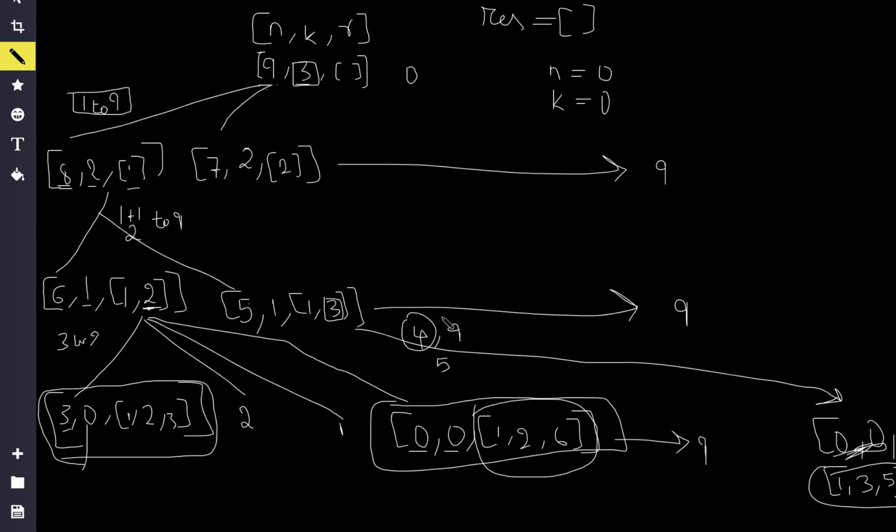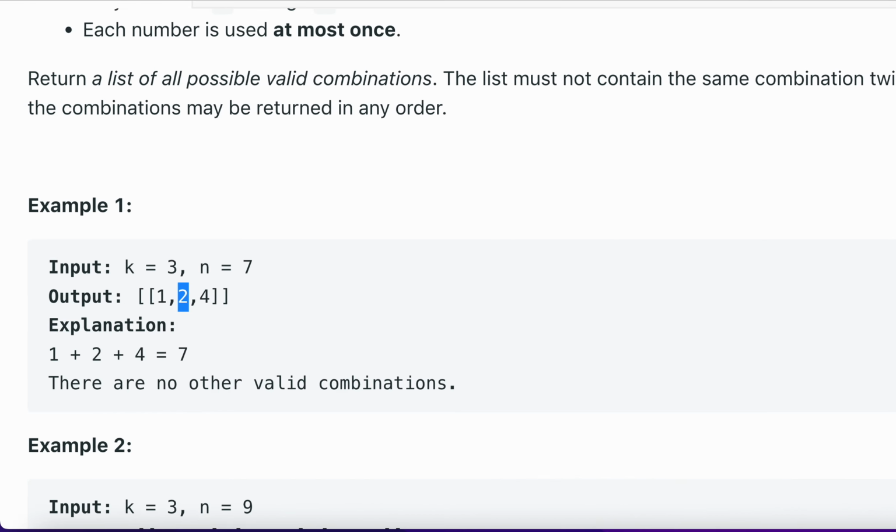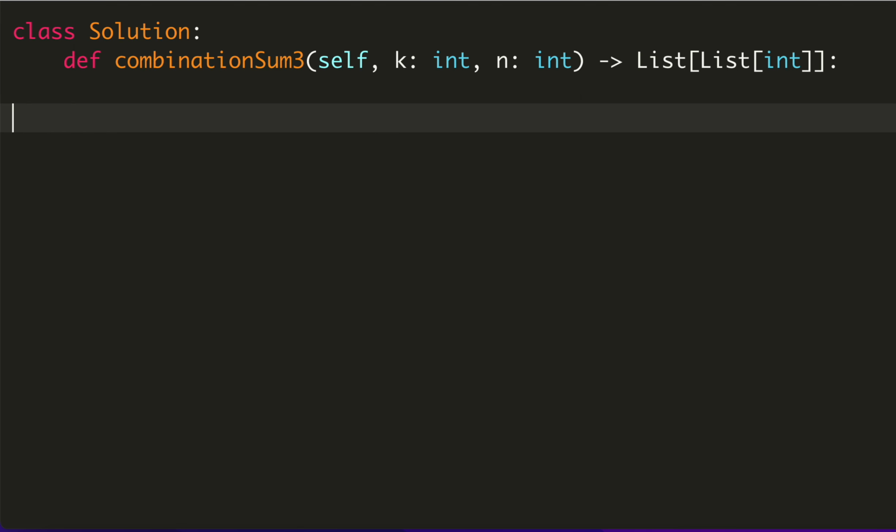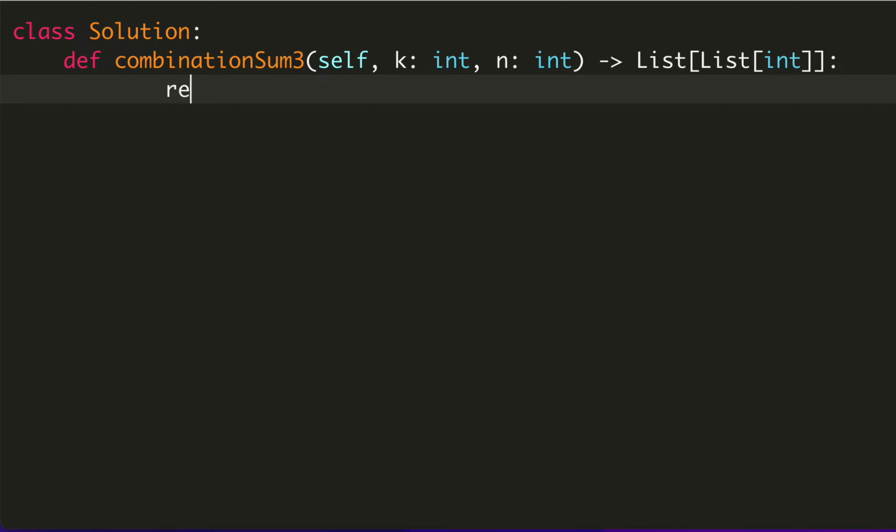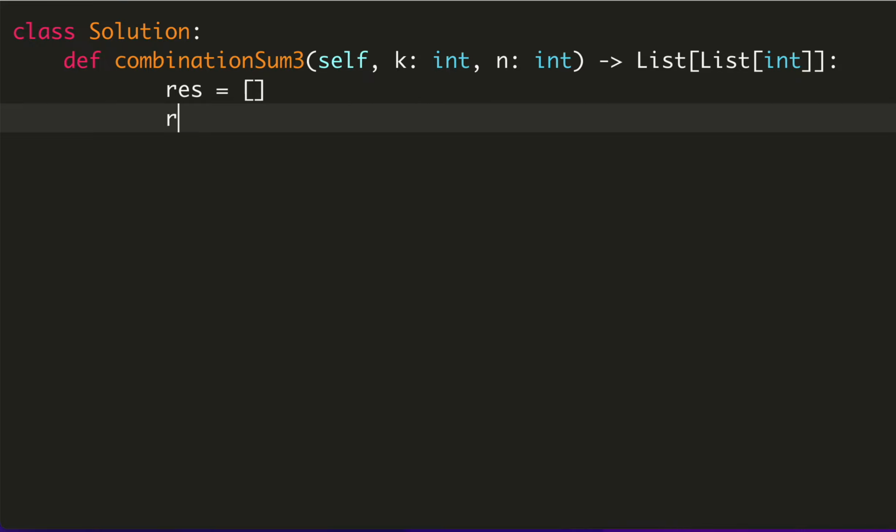So let's see how we implement it in Python. First of all, we will use one variable to store our final result, and we will return that result. Now we have to fill the result, so I will write a function.